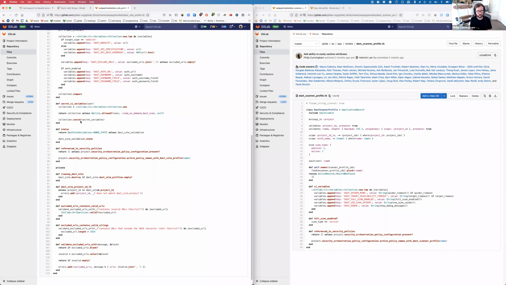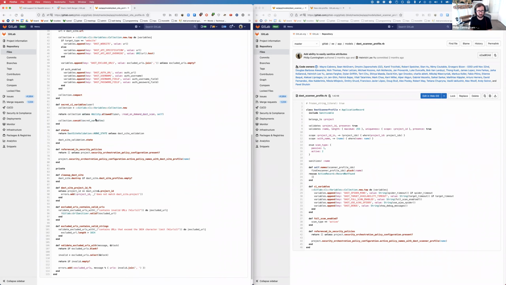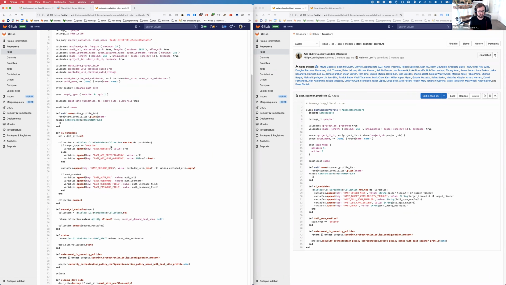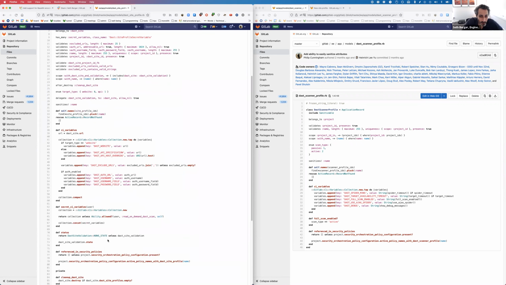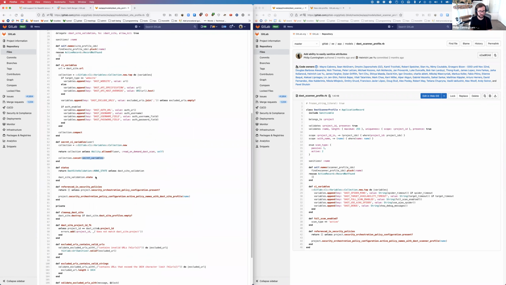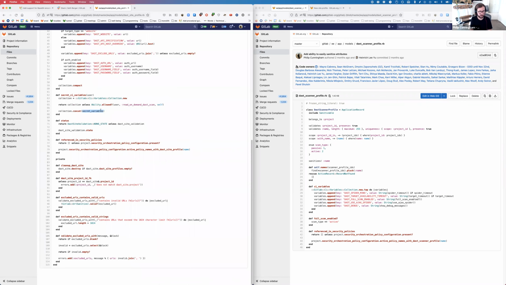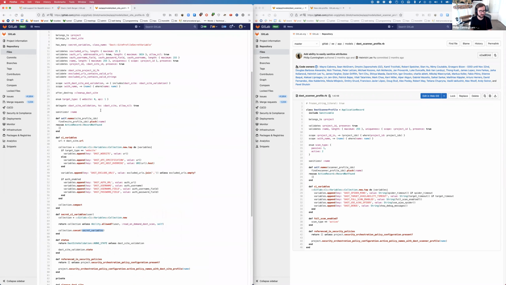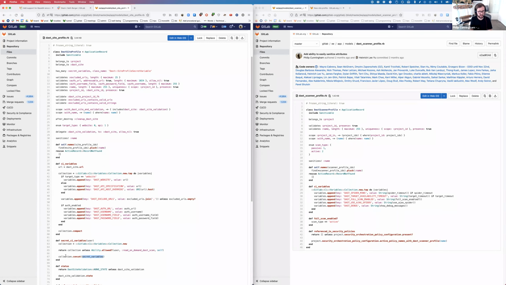I suppose the only thing worth mentioning here is for secret variables, there's a slightly different process. At the moment, we have this other table in the database which is associated with the site profile, called secret variables. And essentially it does something very similar. It checks to see if someone can actually read those, and then it populates the variable collection there. Is it worth showing that model as well? Yeah, that'd be great.